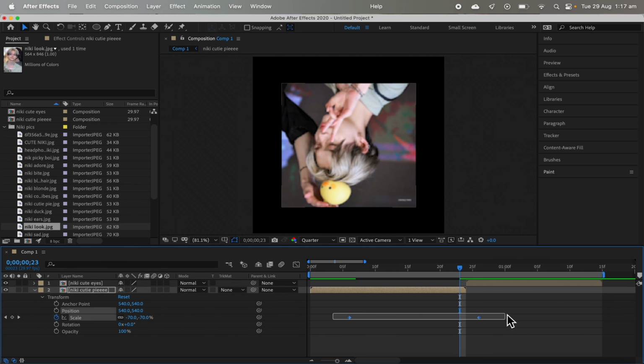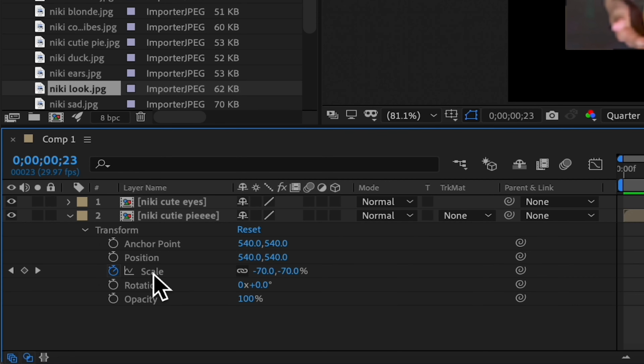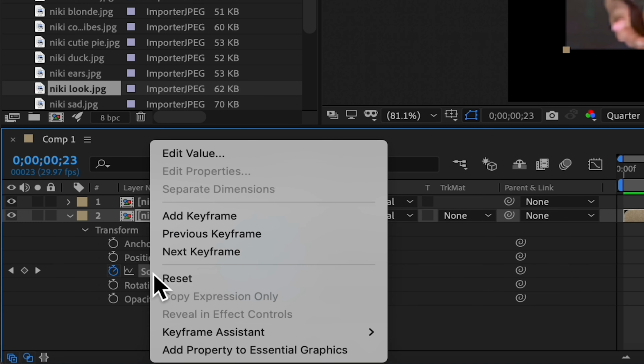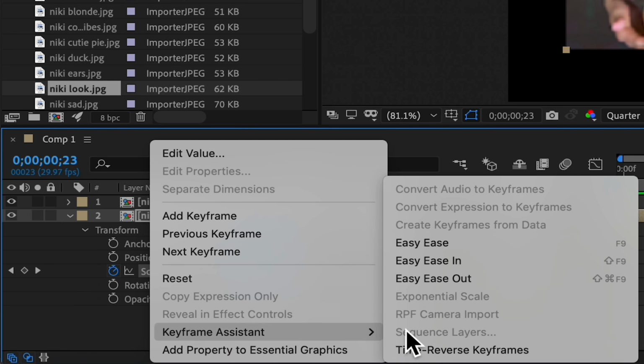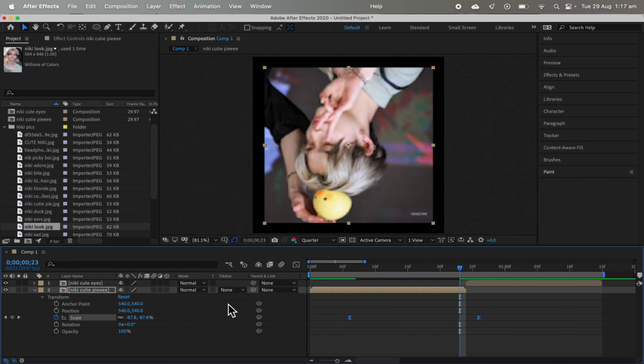Now, instead of just doing this, which is helpful, for me it works better when I go to scale and right-click with 2 fingers on scale. Okay, follow along, go here, then go to keyframe, and go to Easy Ease. Boom. Now, this is where the magic really happens, but it's also a bit confusing, alright?